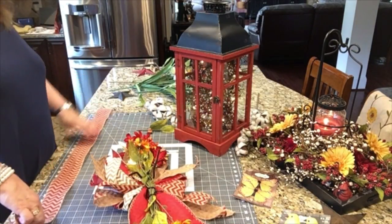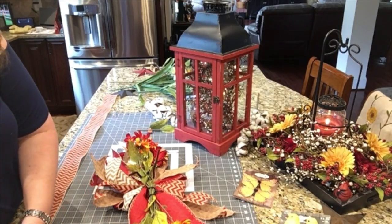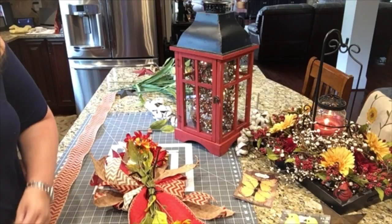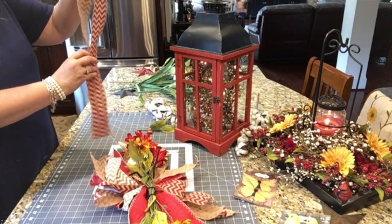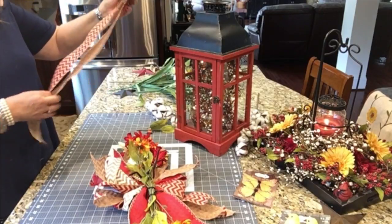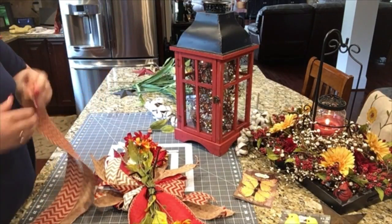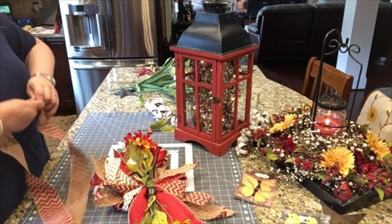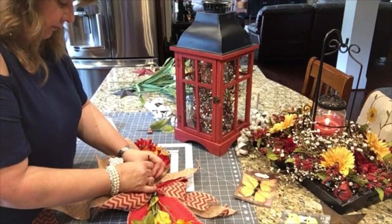And I want to cut one piece of ribbon. And I'm going to snug that down, go to the center point. And I'm going to snug that right down into the pipe cleaner as well. And this is what I will use to tie this on the lantern.